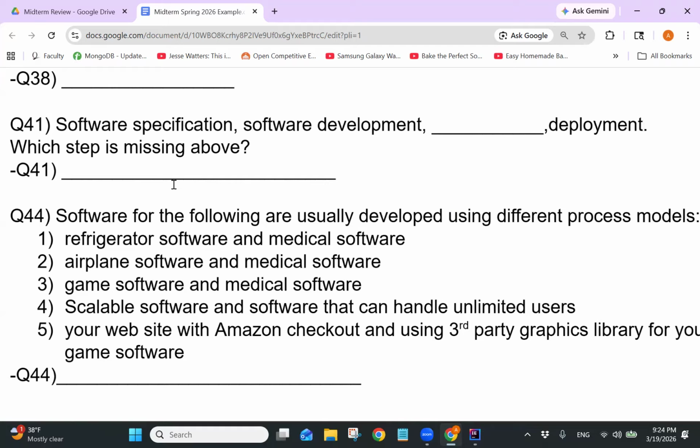So examples of software that's expensive to change is regulated software, which would be, let's say, medical software or software that flies airplanes, right? Or also we have a large project. You have a lot of different groups working together.